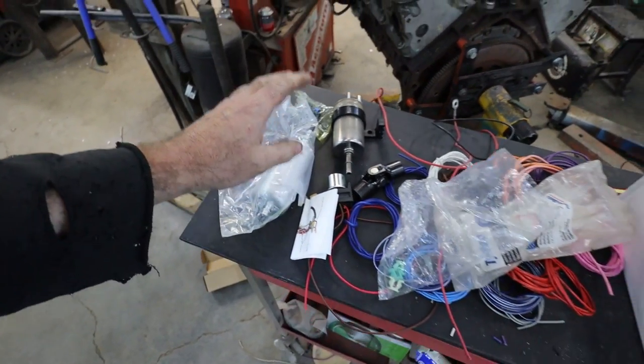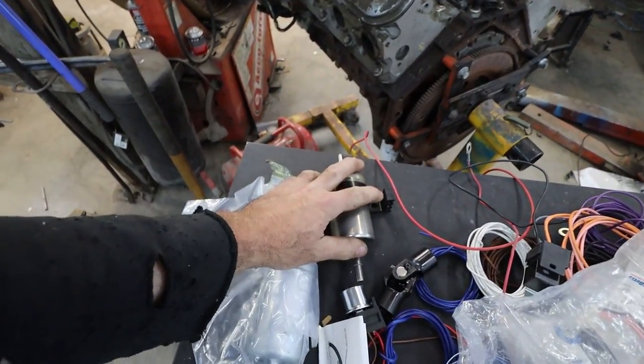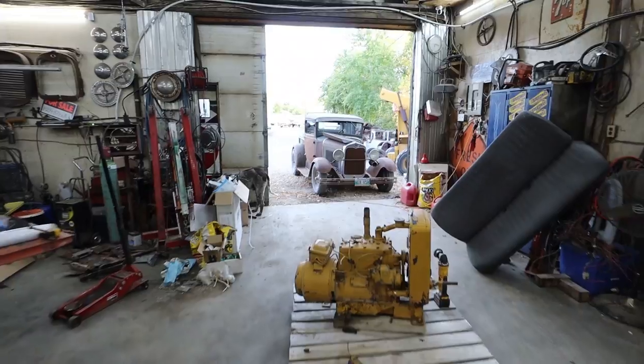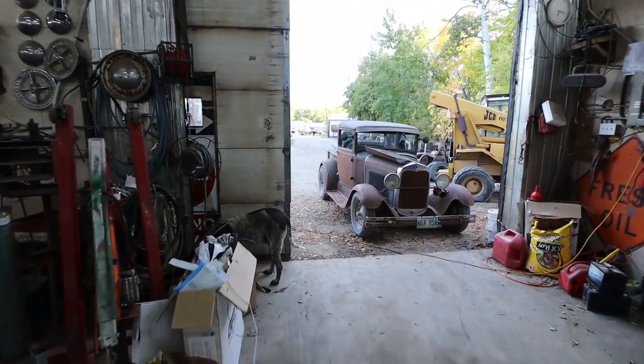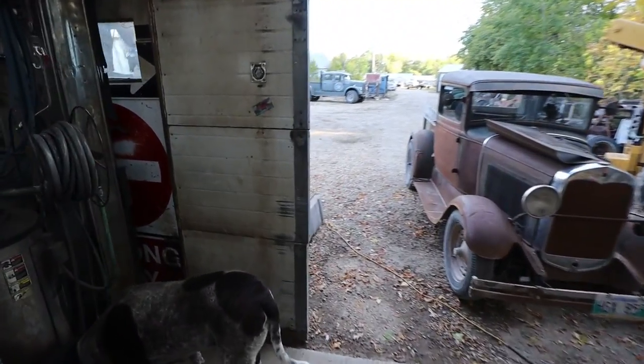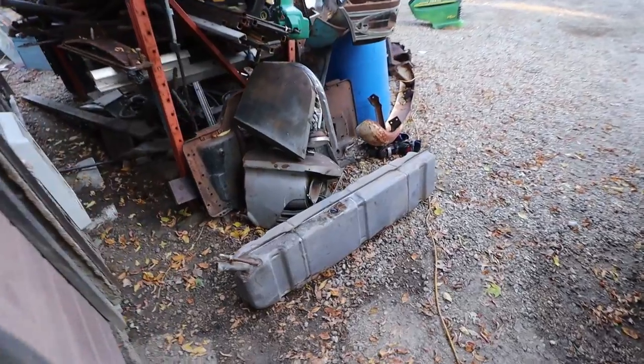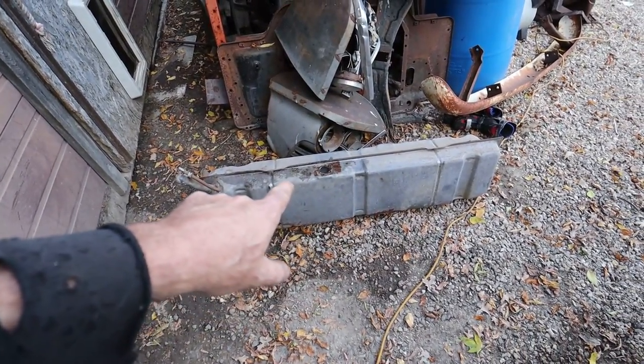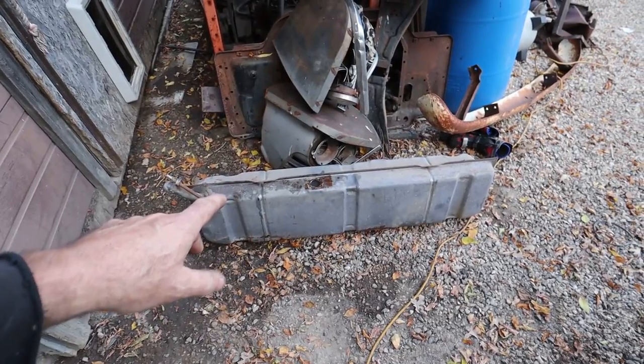So we pretty much got there. I know I'll have fittings and hoses, so that's not a big deal. The only thing that we have a problem with is our fuel tank. They are so dang expensive out here to buy. I looked on Rock Auto, and by the time it gets here, I think this fuel tank's going to be about $450, almost $500.